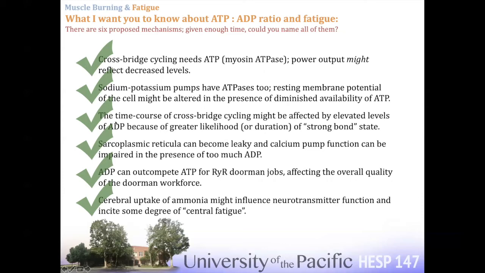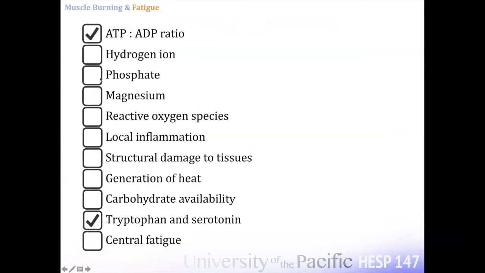So these are all ATP, ADP. We talked about those before. Now, so that's the ATP-ADP ratio. We've also done tryptophan and serotonin. And at the end of today, I'll have one slide and I'll just remind you of what that is, since it was just like a week and a half ago when we did it. It was pre-Thanksgiving. So let's do that hydrogen ion next.